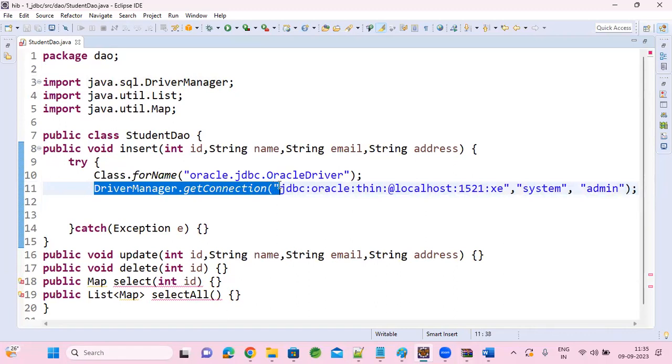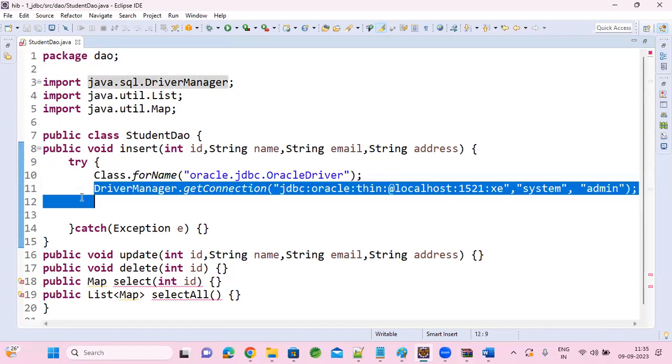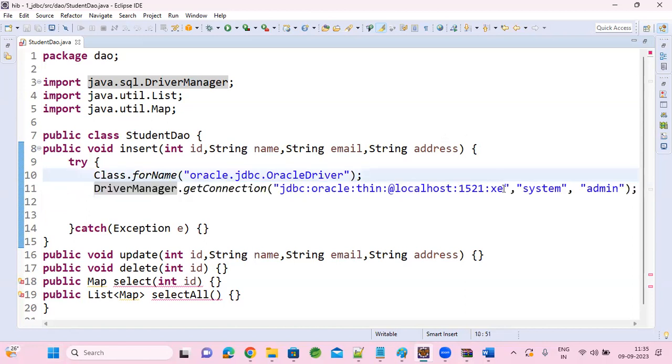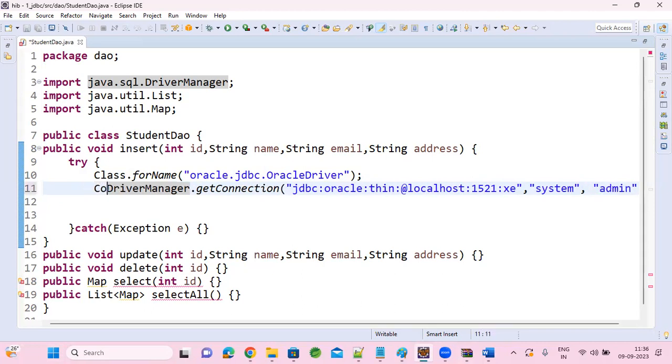So what will it give you? When this line is fired, it will go to your database, wherever Oracle is installed, and ask for one session internally. Then the database will respond if the username and password are correct for this schema. This XE schema username is system admin. It will check whether he has the right credentials or not. If he has the right credentials, it will open one socket for you. It will open one session for you, and it will give that session in the form of a connection. Now your connection is opened. You can do anything with the database now.